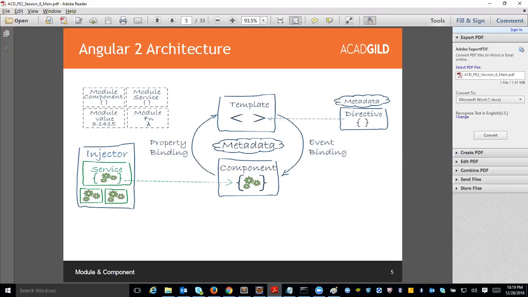RC means release candidate 1, 2, 3, 4, 5, 6. In June or so, they started their release candidates, and then finally, I think on 16th of September, they released their first version of Angular 2. So Angular 2 is not very old. It is just 3 to 4 months old only. So the content given in the PPTs is older.